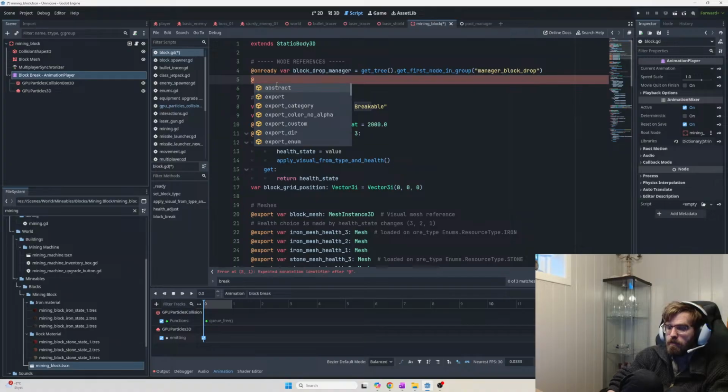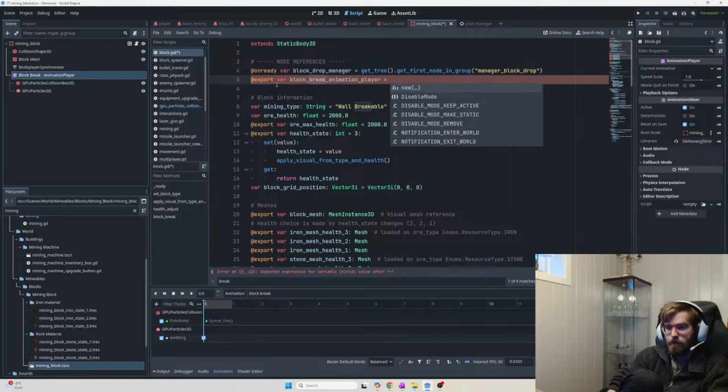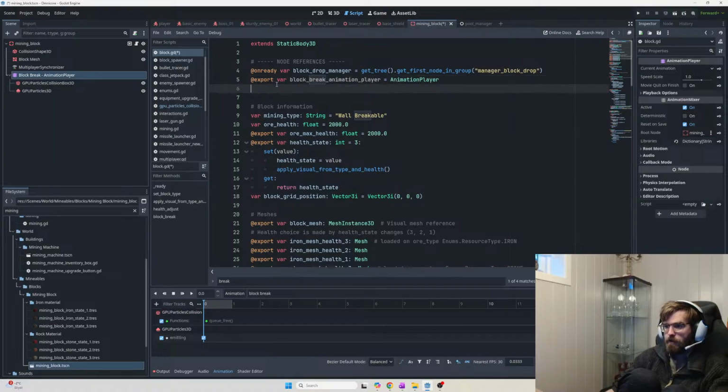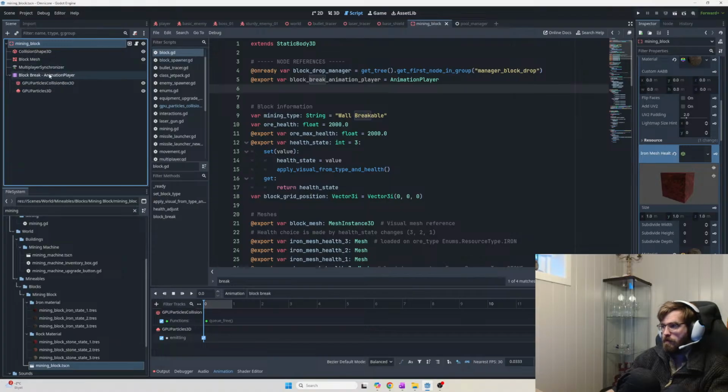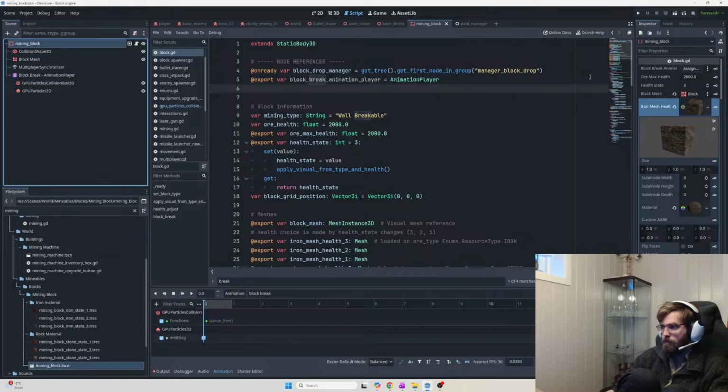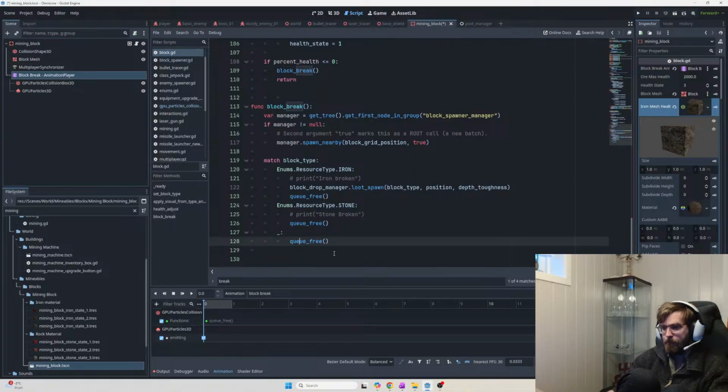Add export var block break animation player. Like that. And then assign it here, the animation player. Now we have to play the specific animation.